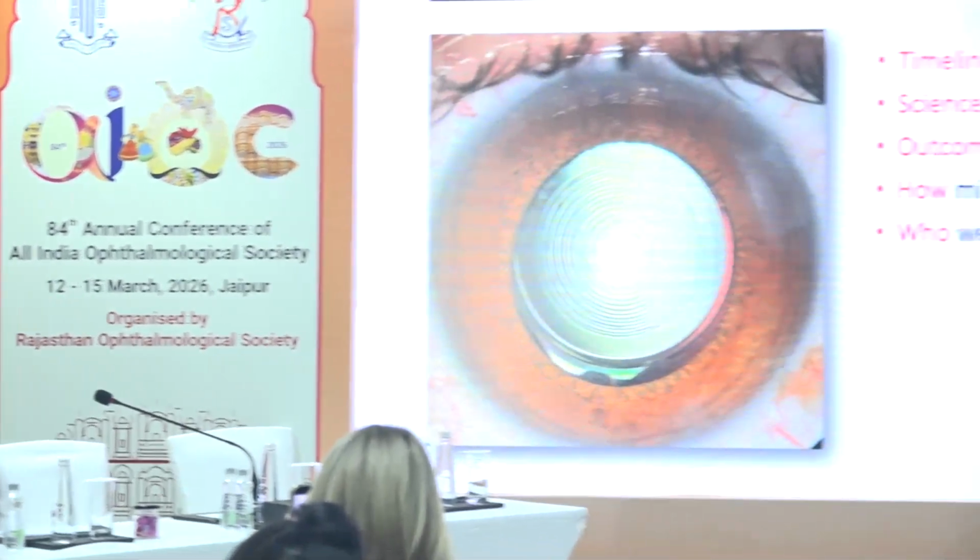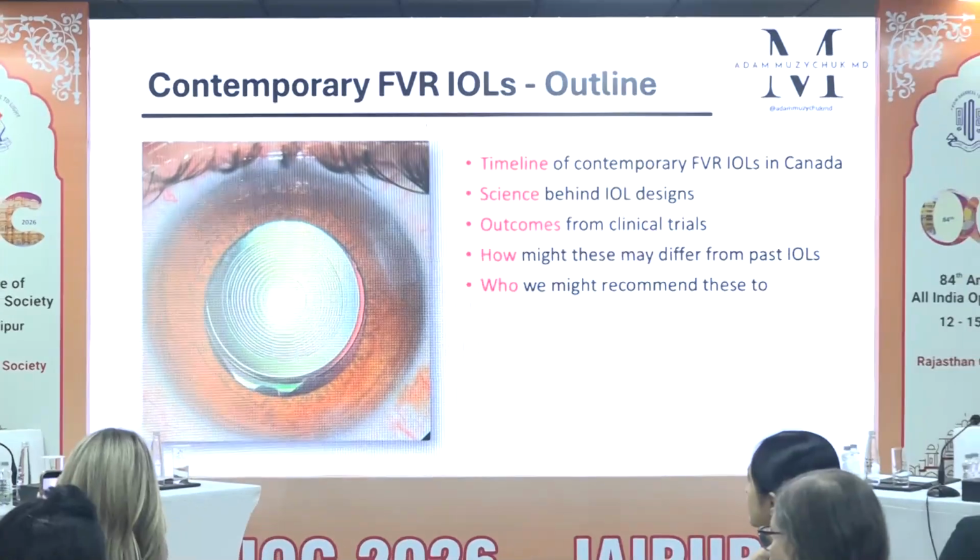So today we're going to talk about the timeline of contemporary full visual range IOLs in Canada. We're going to talk about the science behind these IOL designs. We'll talk about outcomes from clinical trials and how these may differ from past intraocular lenses. We're going to talk also about who we might recommend these lenses to. So if you want to have happier patients, sleep better at night, and make more money, listen up.